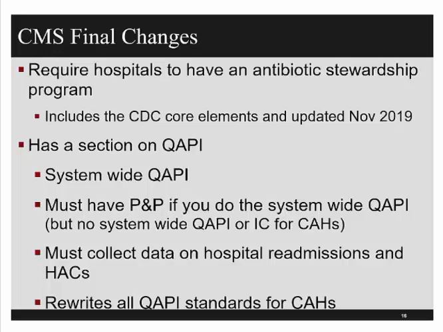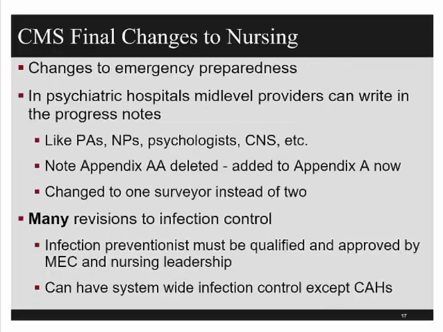Now, part of the problem that we ran into with this is, where do you find this stuff? Because if you pull up the manual right now for critical access hospital, you won't find the changes on some of them that went into effect the end of March. So you do have to go through a couple areas in order to find them. I've included those in the index. By the way, if you have trouble getting hold of or finding some of these resources, feel free to reach out to me. My email is on the second slide, and I'll be happy to tell you how to find where this stuff is, because it's not in the manual as it exists on the website today.